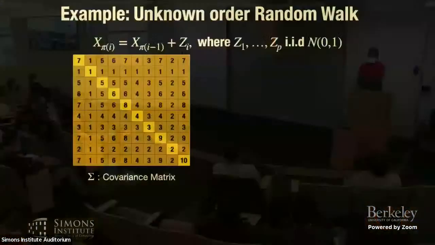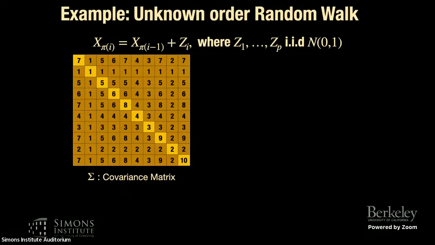Okay. So let's go back to our example, right? Just to instantiate a version of this problem. Earlier, we had the random walk distribution. Now, suppose that you're looking at the same random walk example, but it's a random walk in some permuted order. There's some unknown permutation pi, and what you're saying is, x pi of i is x pi of i minus 1 plus zi. So it's prefix sums, but under this permutation. You don't know the permutation. All you're given is samples from this distribution. How many samples do you need to recognize the permutation, to learn the permutation from this?